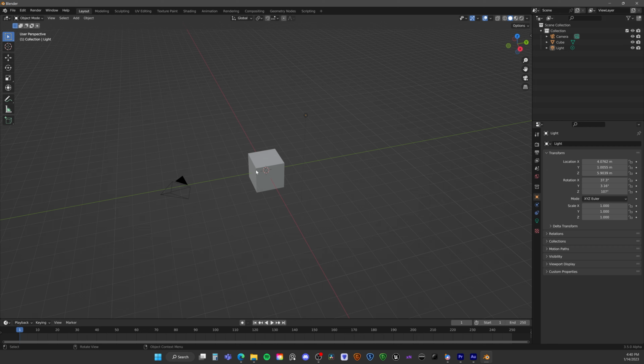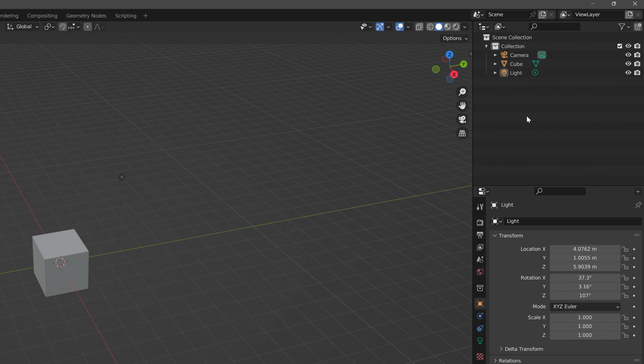On the top right here, we have what's called the outliner. Data from our 3D scene is represented here in a clean table format. We can see which objects we have in our scene. Right now, we have a camera, a cube, and a light. We also have this box icon called collection. A collection is like a folder where we can store objects to keep them organized. To rename an object or a collection, just double-click and start typing.